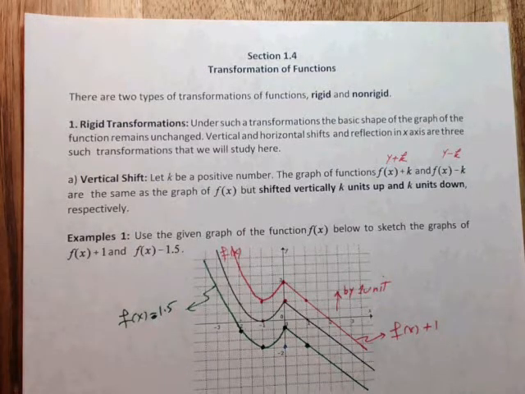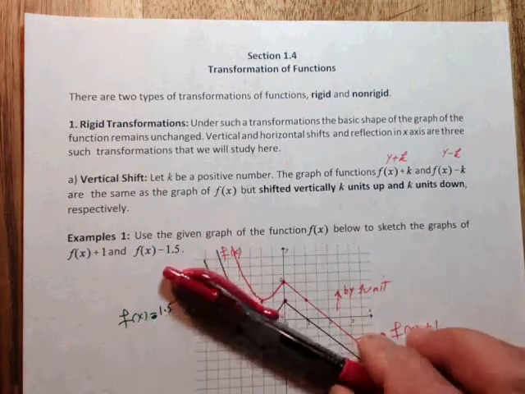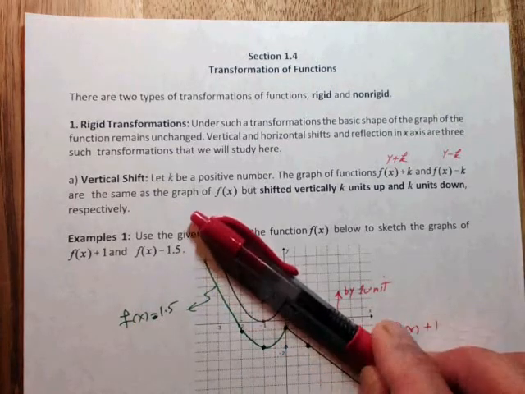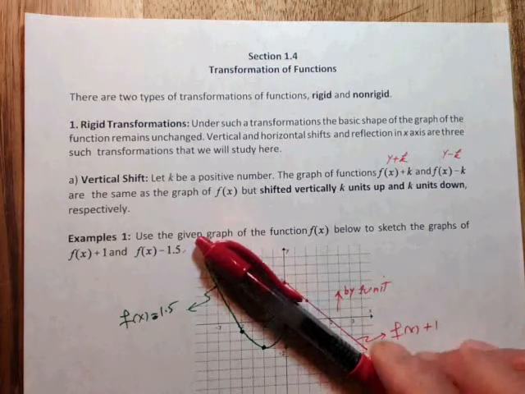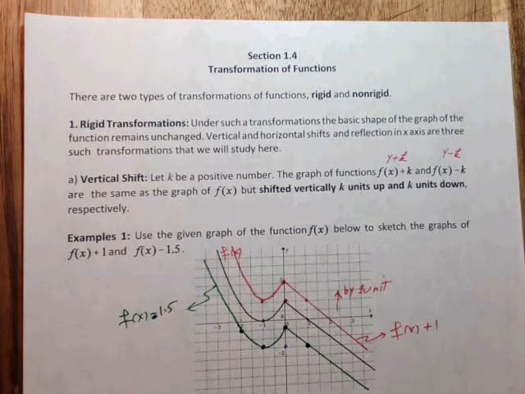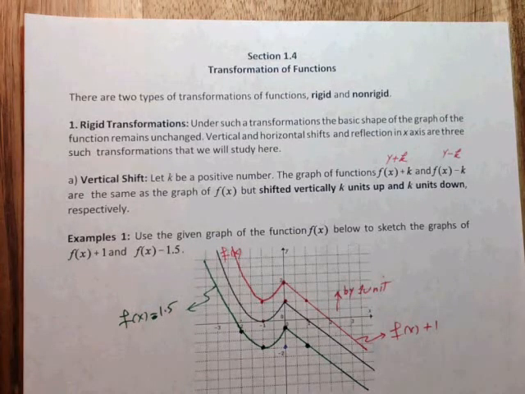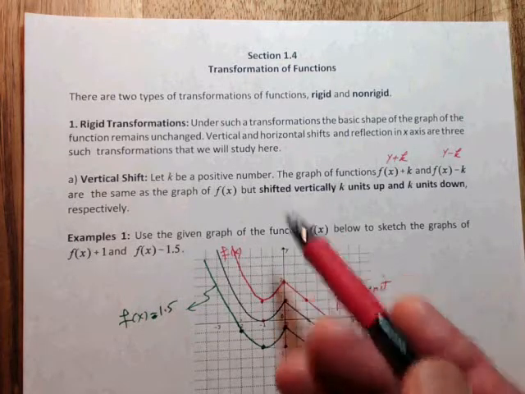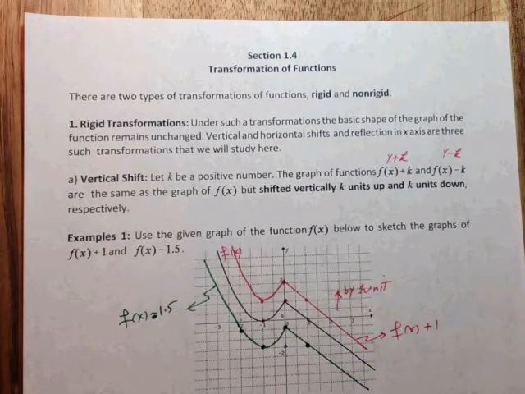As I said, just like your pen. You see, if the graph is this pen, then I add 1 unit to it, it goes up 1 unit, or goes down 1.5 units. So, like those parent functions we studied in section 1.3, that's why we studied those, because we're going to use those functions as a starting function, or we call them parent functions. And then by this technique here, we're going to create new functions.